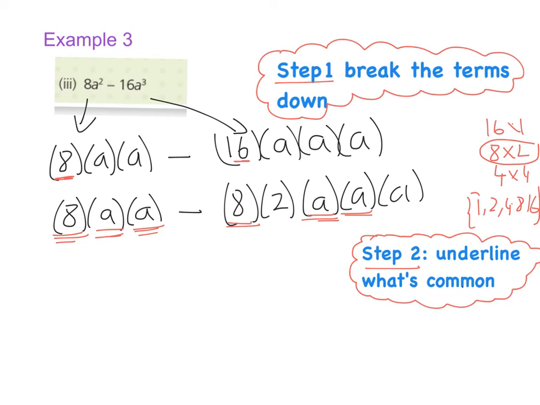So I can take that out here. And 8a squared, bracket 1, minus 2a. That is what is left here. 2a, and close the bracket. So we can just double check now to just ensure that I have successfully factorized this. This is what I'm saying is the lowest factors that I can get, or the highest common factor that I can take out. And 8a squared times 1 gives me 8a squared. And 8a squared minus 2a gives me 16a cubed. So I have successfully done that.